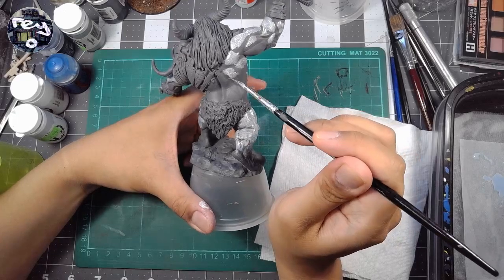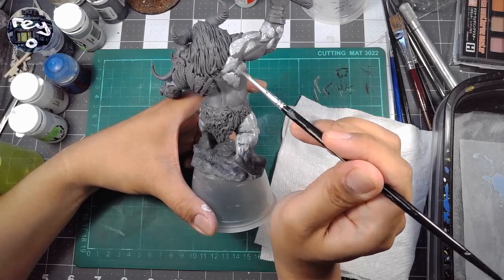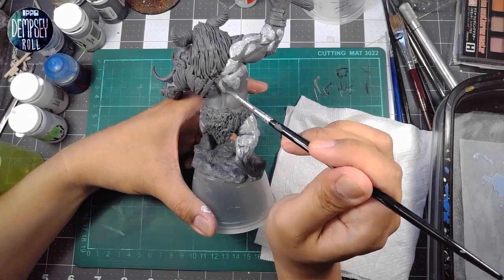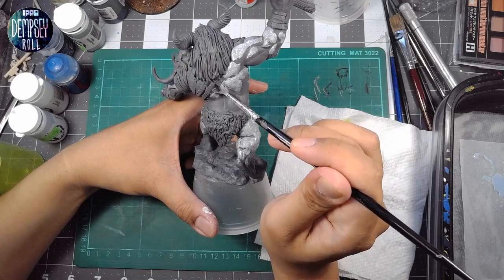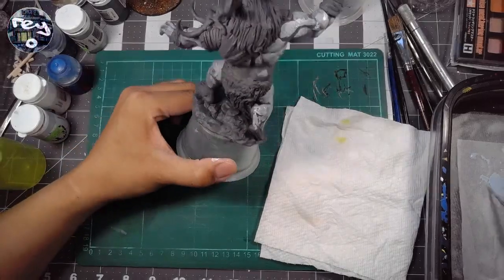It might be a little hard to see, but this model has a textured skin. The grooves of the texture are not very deep, but it does have a textured skin look to it, which is kind of cool.